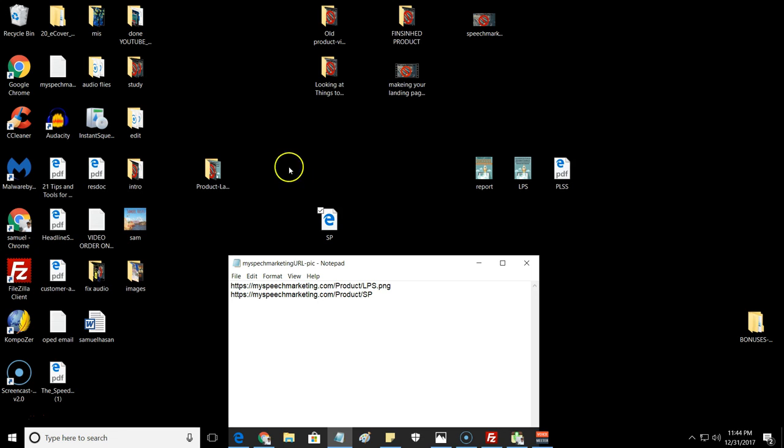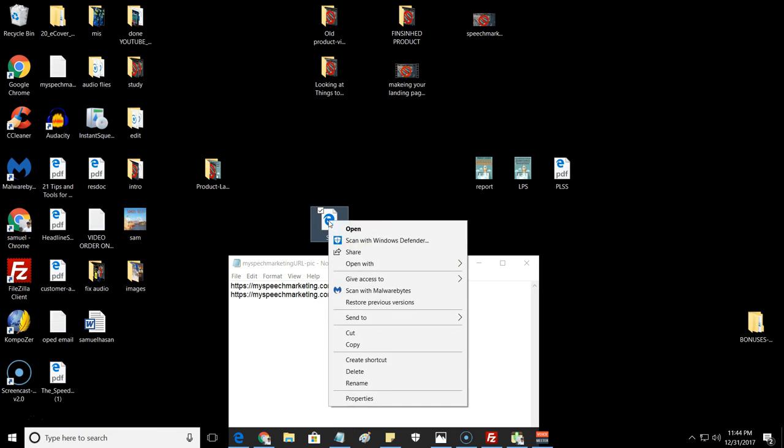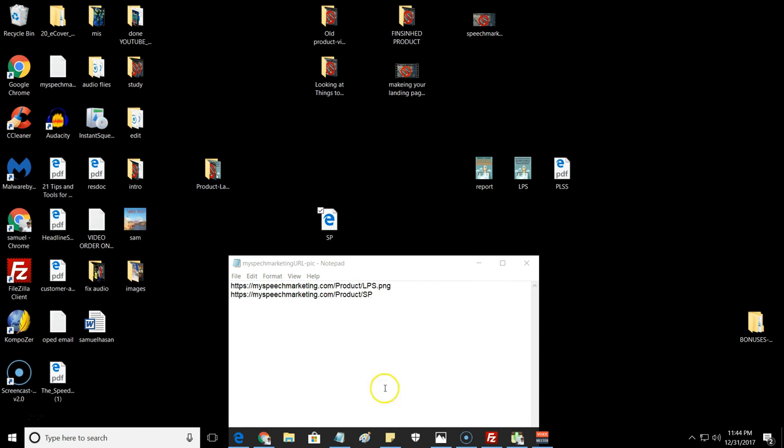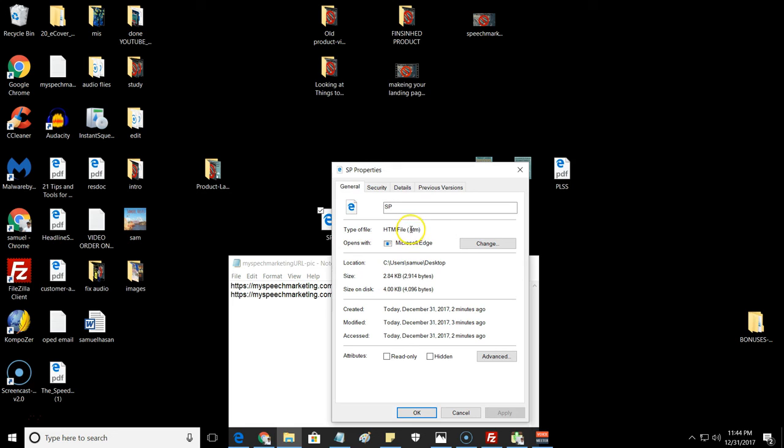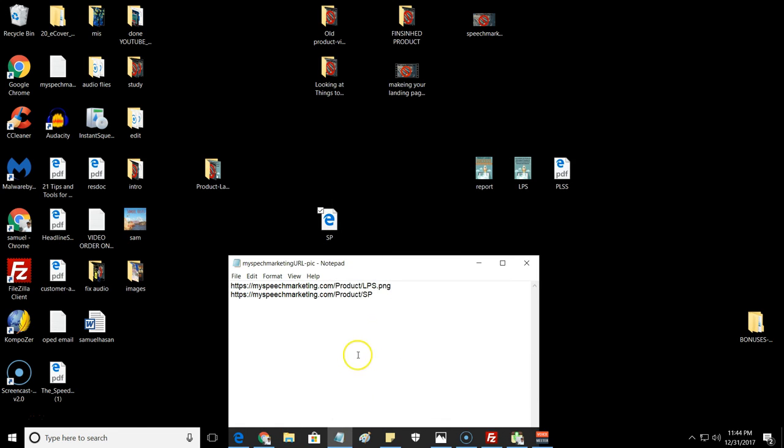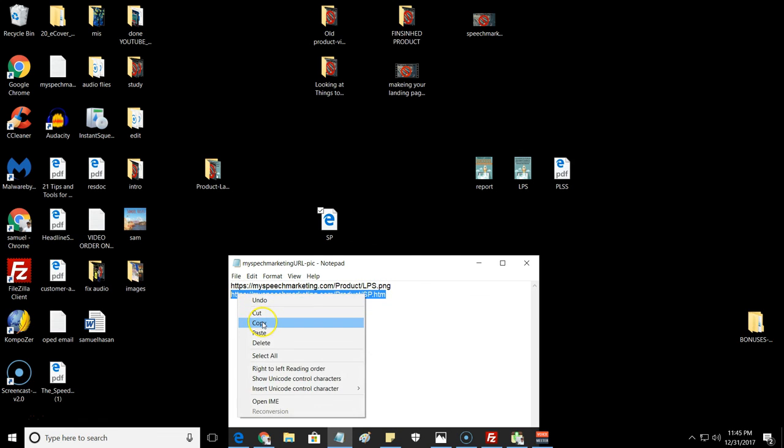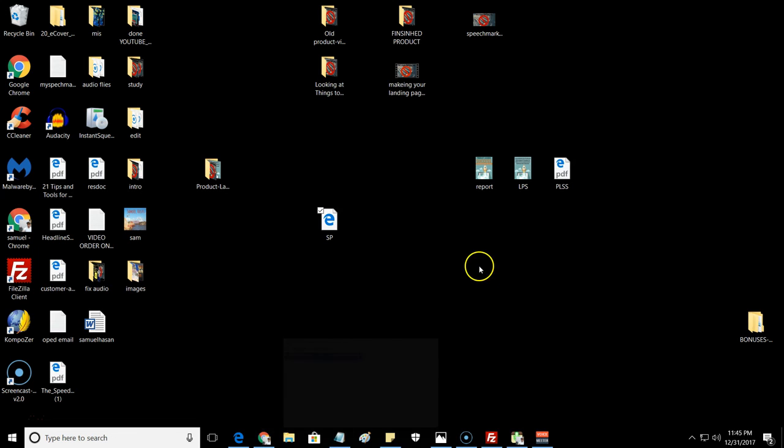What is it? It's either HTML or HTM, and it is a .htm. If you didn't really want to type, because this is little to no typing, you could just copy this and get the name too and paste it all in there like that. Control V. So now we've got our URL, and it's hosted on our domain.